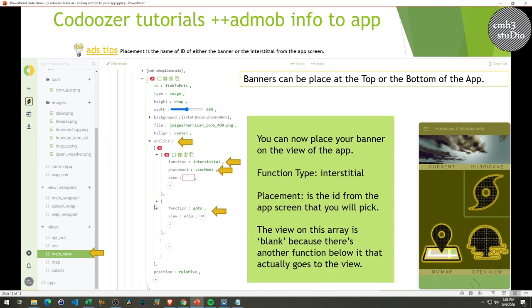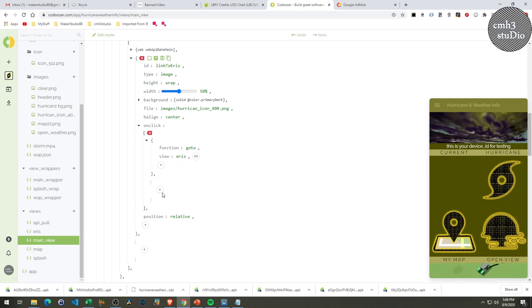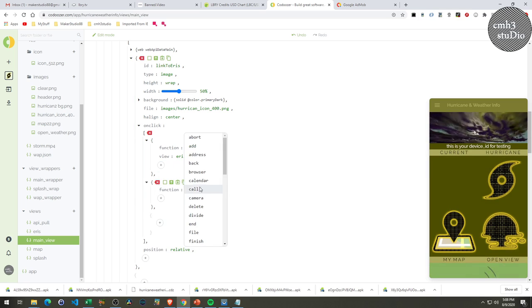It's not going to be banner, it's going to be interstitial. That's what it is. So when they on-click, where did this come from? I'm just clicking all over the place. Interstitial is what I'm looking for.